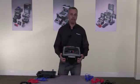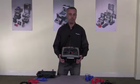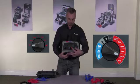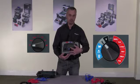With the feedback we had and talking to the customers who use our instruments and any other instrument on the market, everybody has said how important it is for the instrument to be as easy and simple to use as possible. As you can see from the front panel, there are 2 rotary switches, one to select the mode and one to select the test voltage and other functionalities such as data storage and download and the settings.